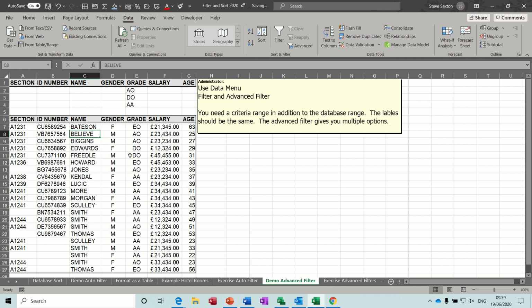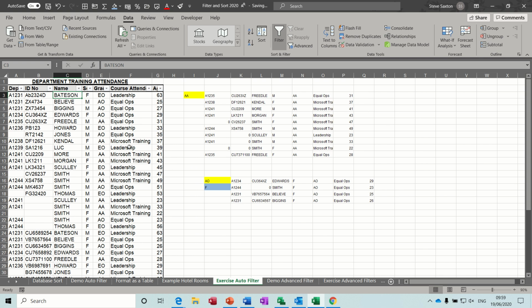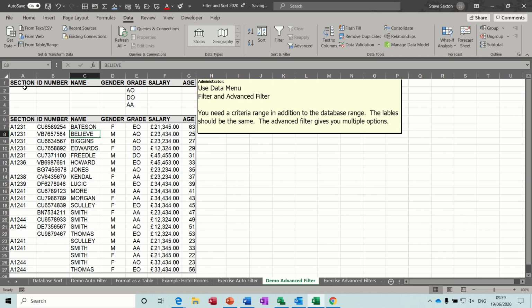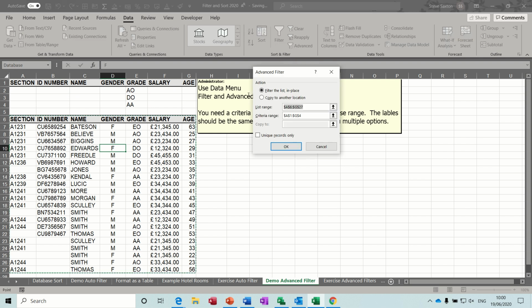It still works. It's just a more flexible function that you can now do it on without creating all this structure at the top, which is what you would have to do for an advanced filter. But if I just show you how this works quickly. So I've already got this set up. You can filter in place or copy it to another location, which is exactly what this filter function is doing.